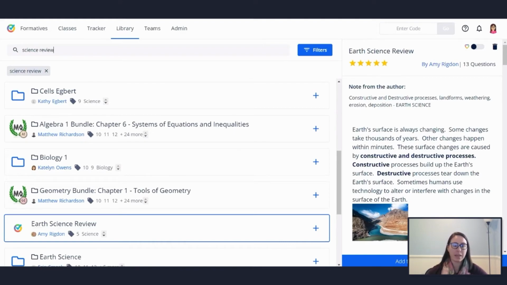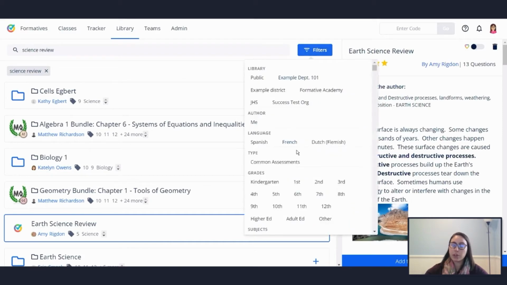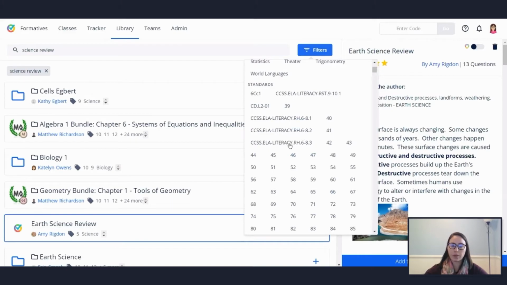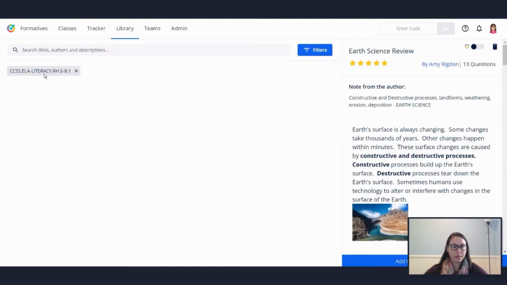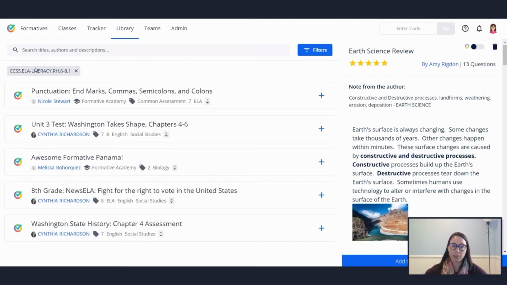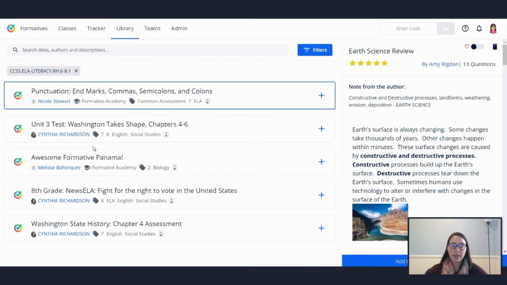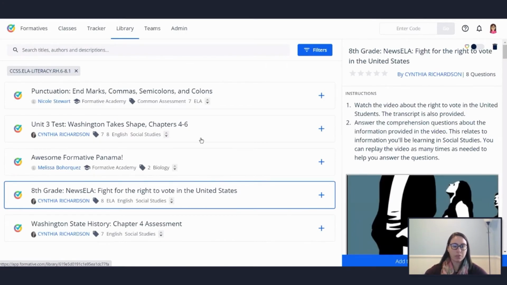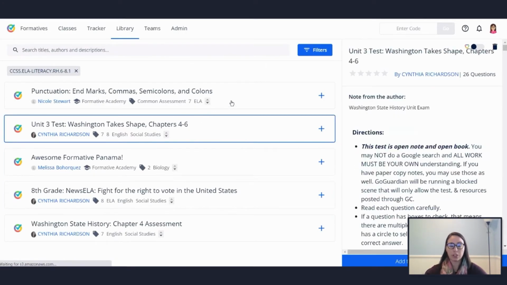And I know that this library has a lot of great gems in here for people to pull from and save themselves some time. The other piece is, if you know there are specific standards that you're looking for, you can always search by those standards as well. You can always search by a specific standard or strand and see anything that's tagged with that standard. Again, this helps keep things really simple for yourself as you're moving and creating content.